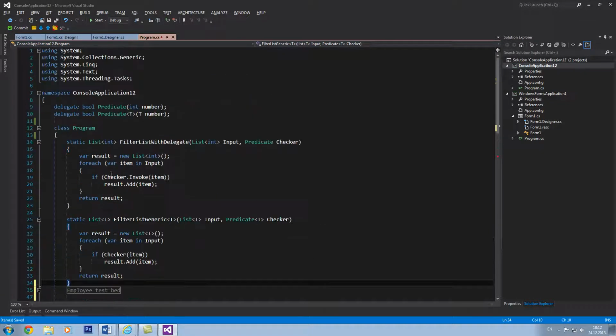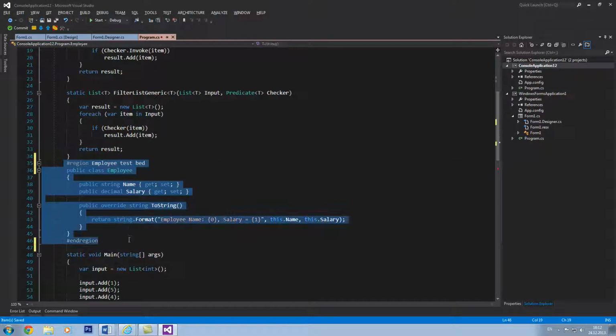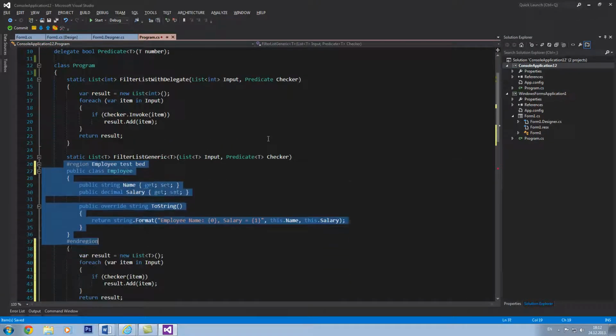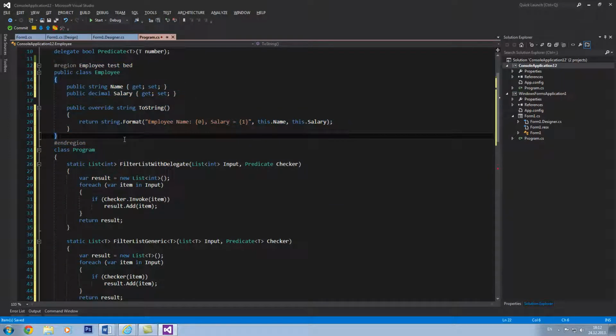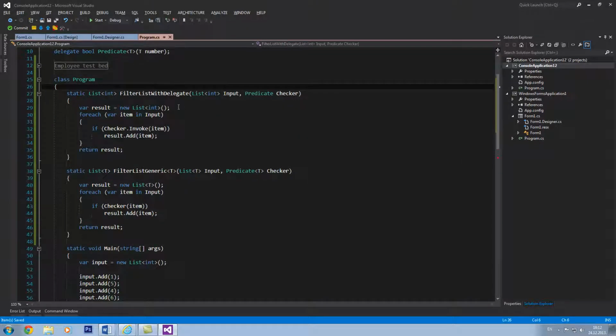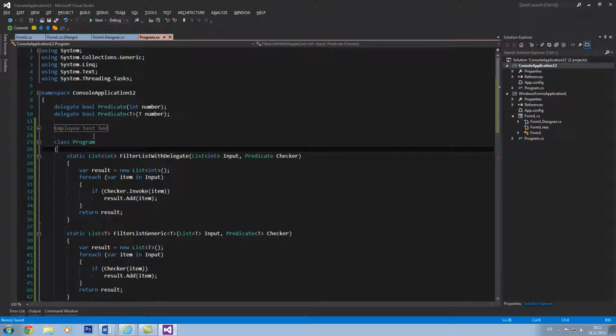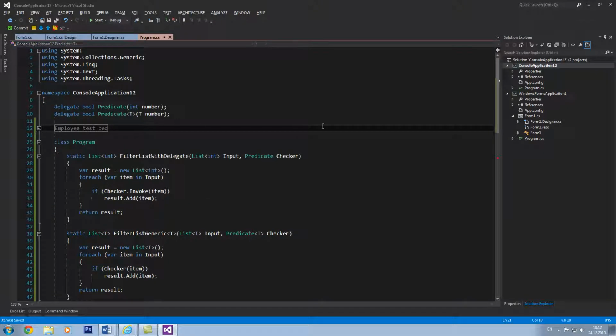This is where I start testing my classes. In fact, I'm going to grab this whole thing, move it away, Shift Tab, and just keep it away for now. I'll combine it, and this is our old employee, and I will just keep it that way.